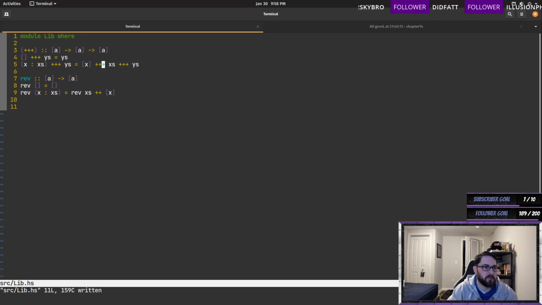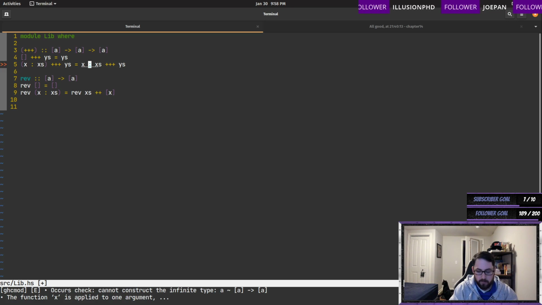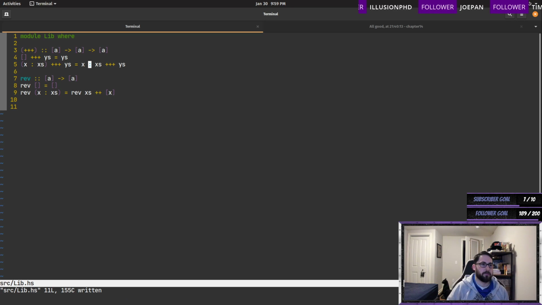I don't know if these literally get better by the compiler, but this is ideal. Okay. Note that in the specific case for reverse, there is an ad hoc solution which uses an accumulator.